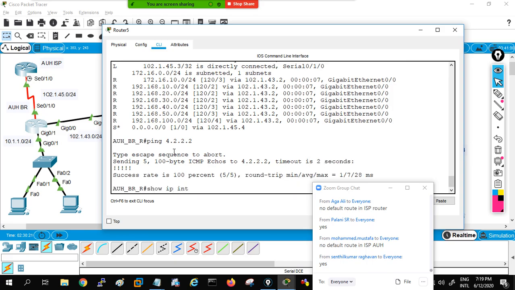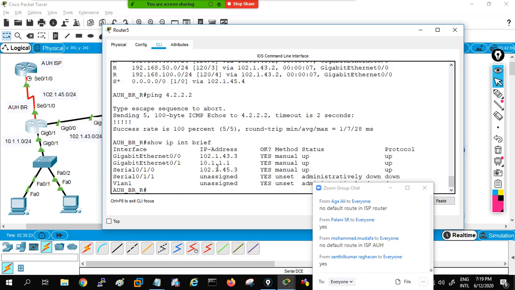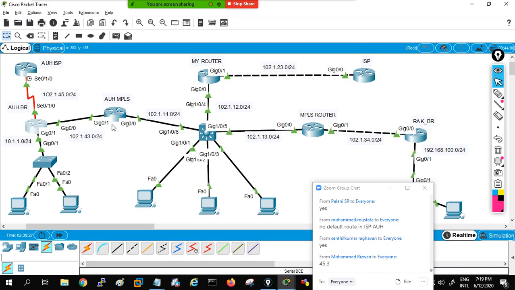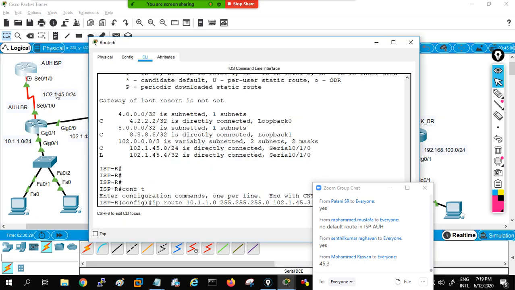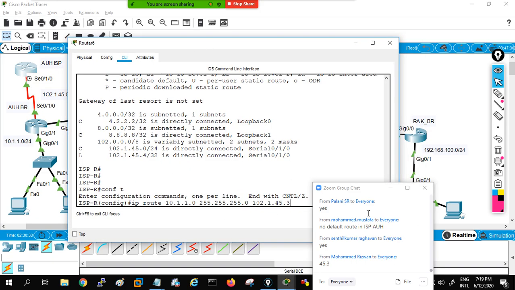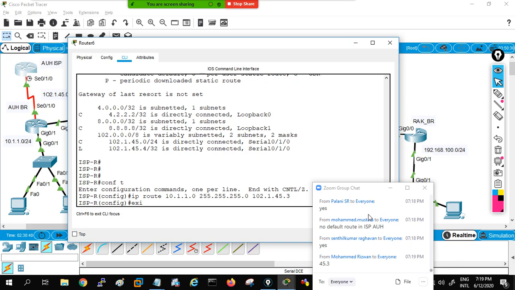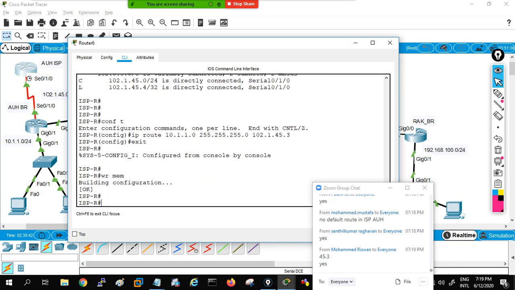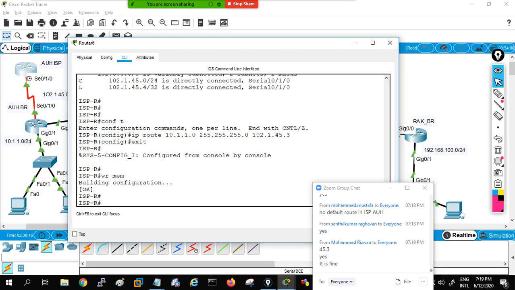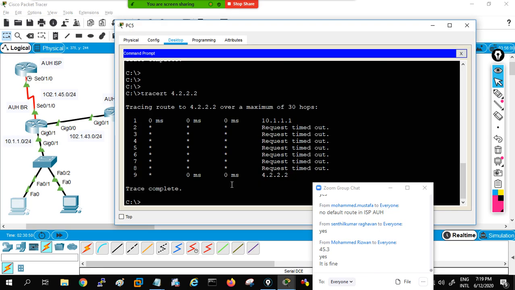Show ip interface brief. Yeah, it's 3, right? So can I say like this? 10.1.1.0, the reverse route I am writing in my ISP router. Is it fine, or do you need to write the default route? It will work? Yeah? It's fine. Okay, good.